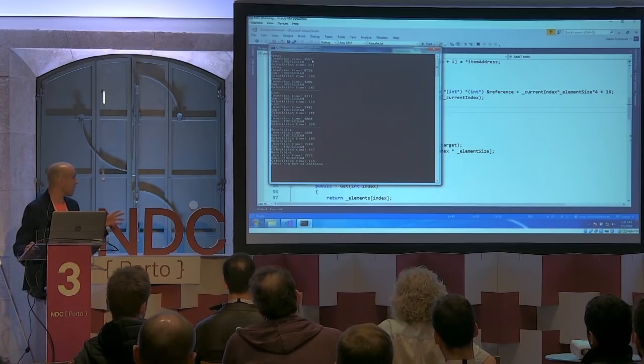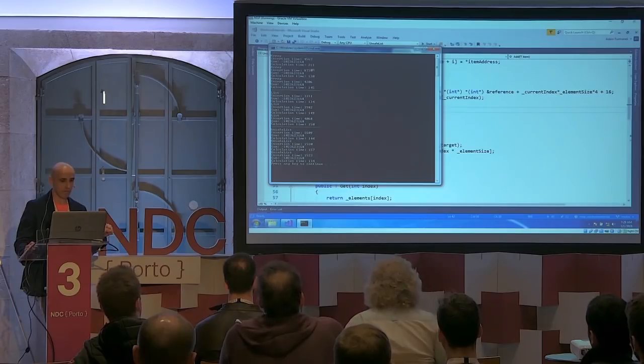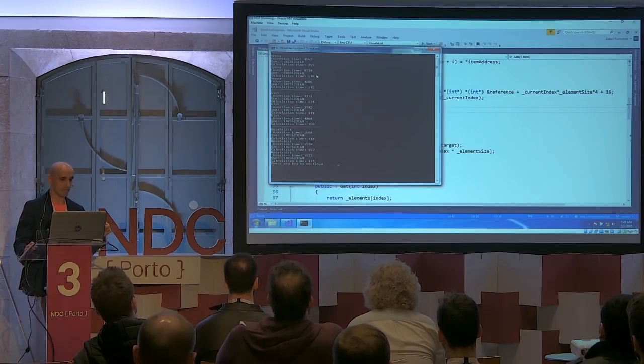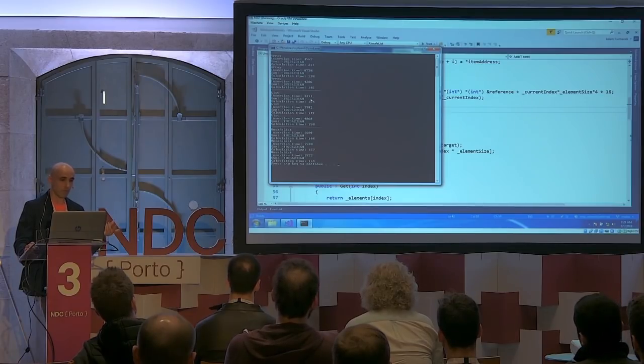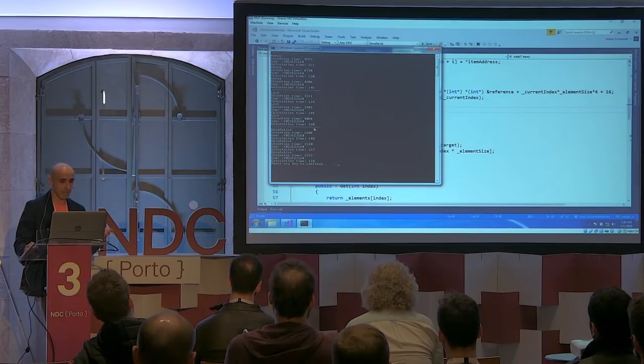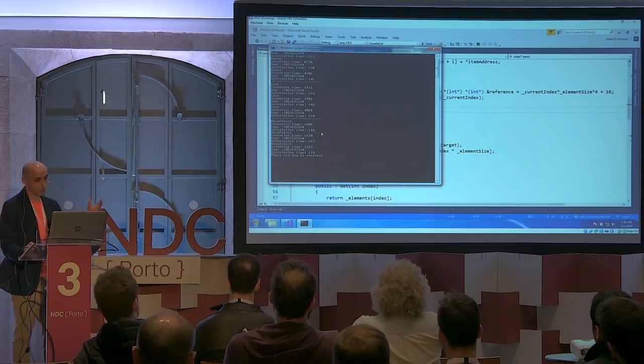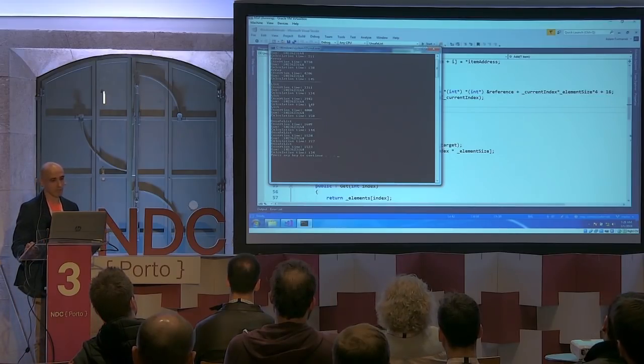So what we have as a result, you can see that first we are going with array. Insertion time is something between 4 and 8. Generally, this is typically around 4.5 seconds. Iteration time is around 200 milliseconds. Typically, here it's a little lower, apparently. For list, we can see that list has very similar results, around 4 seconds. But what we can see for unsafe list is that insertion is almost 3 times faster. And also, iteration is very similar to list of T and to a normal array.